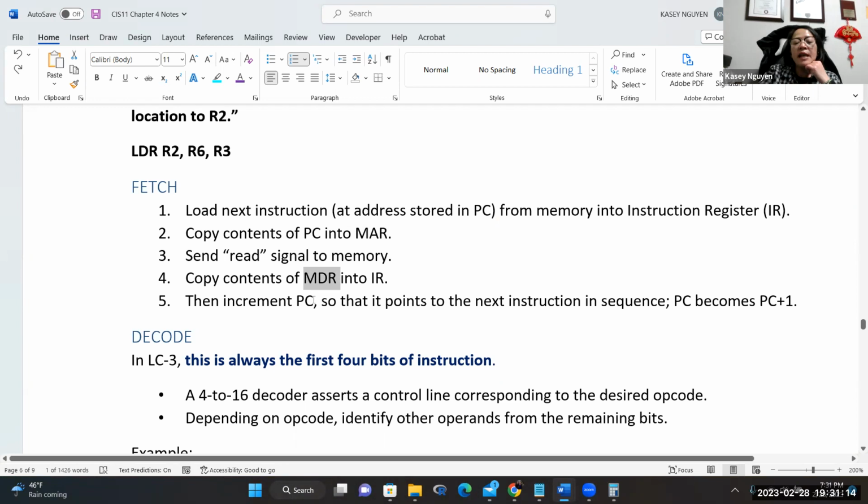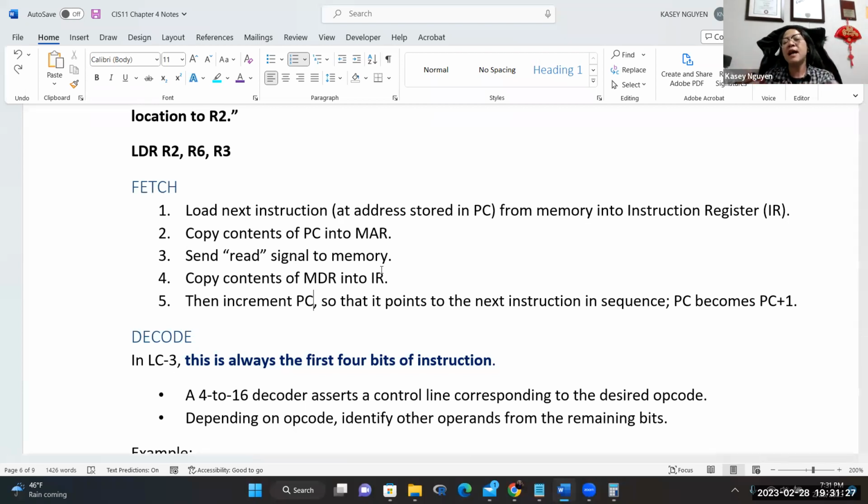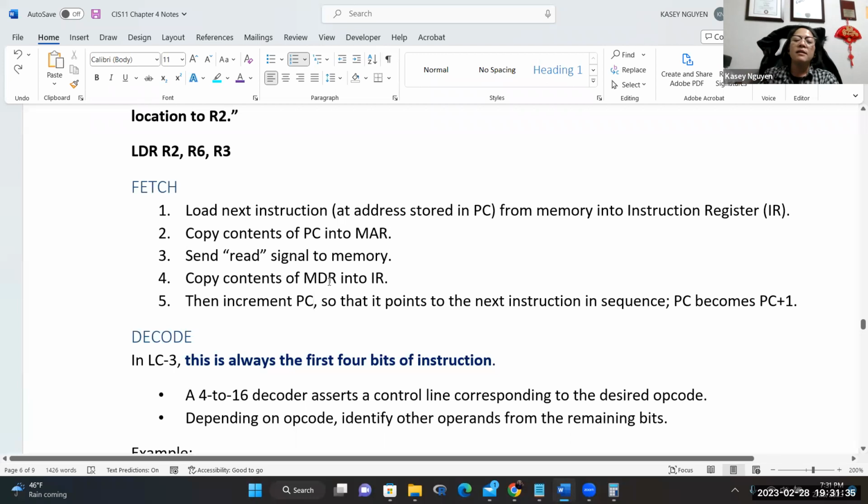After that, it's going to increment the program counter so that it can go to the next instruction. Once it has fetched, it needs to get ready for the next instruction. So in the fetch, it loads your instruction: take the address, copy the content of the program counter to the MAR, read, get the data into the IR, and then get ready for the next instruction. And that's the fetch.